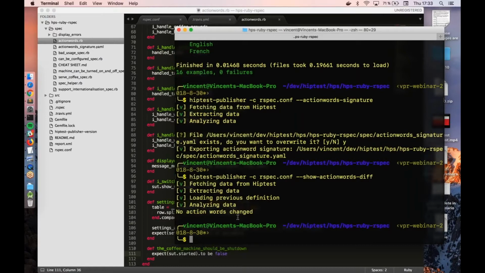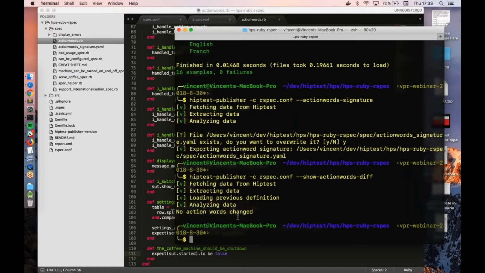And once again, I just showed the example of a new action word created, but Hiptest Publisher can also handle modified action words, like renamed, parameter added, parameter removed, and so on. And in each case, it's going to generate a different command line with help on what you are supposed to do.